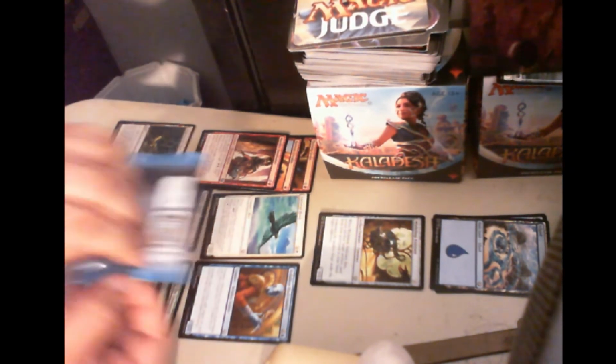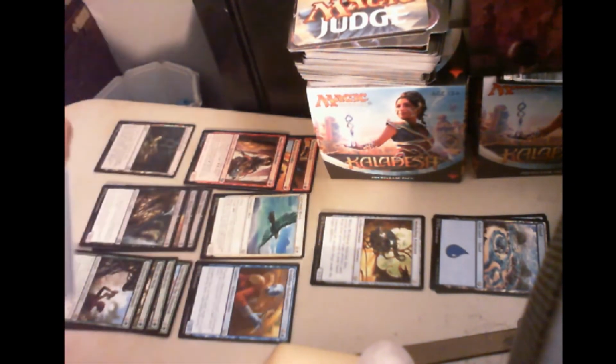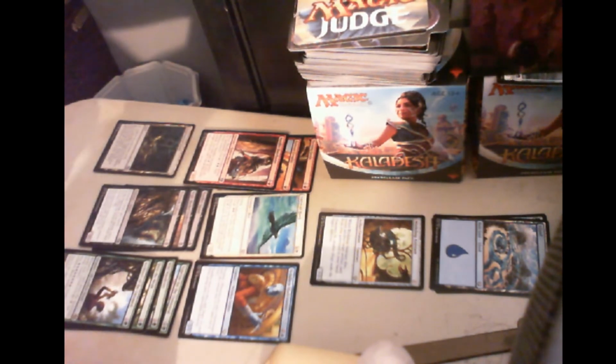Opening up our next pack here, and this one is for real sealed. Okay. Dynamic Reversal. Untap all non-land permanents you control. Decent.